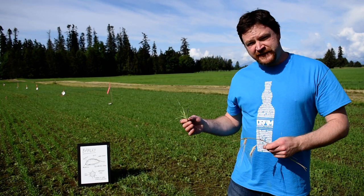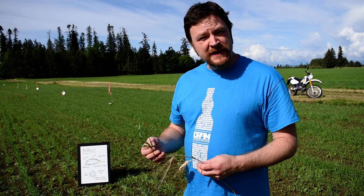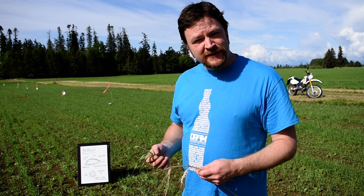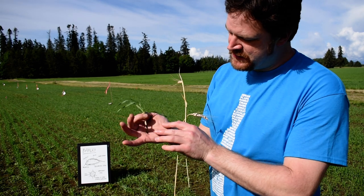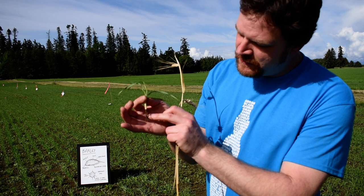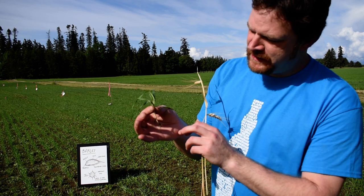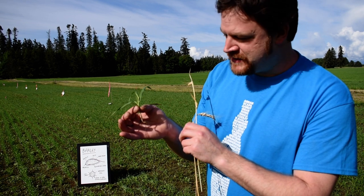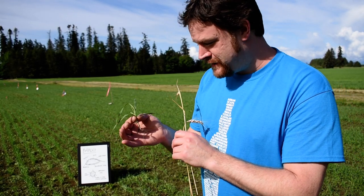So this field here we planted around about the end of April. It takes about three months to grow fully grown barley, so we'll be harvesting this field around about the end of July. At the moment we have plants that look like this — this here is the seed, with roots growing out the bottom through the micropile and up the awn. This is after about two or three weeks of growth. We've had a good start to the growing season — beautiful sunshine and a nice bit of rain — so the fields are growing really nicely at the moment.